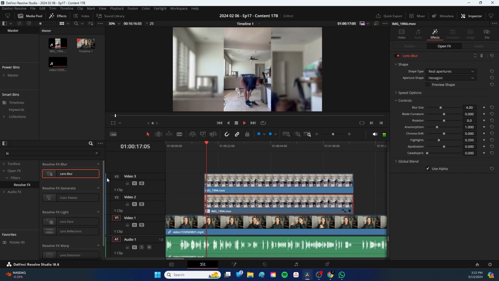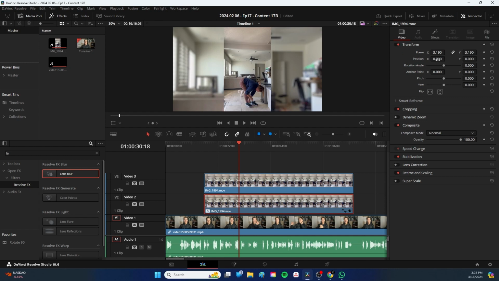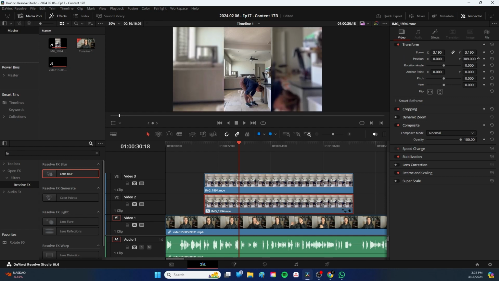Now for a second about tying your shoe. In tying your shoe, you hinge. Some of us use more of a squat, but all of us have to hinge. It's at the hip. Think about picking up a heavy box. And there you go. She's tying her shoe, and we also have it in the background. You can see it a little bit. Now, if I want to make it a little more prominent, I'm going to take this, come back to my video element, and I'm going to raise that position.